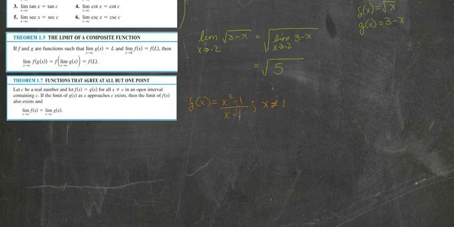So I already have a clear idea that I'm not allowed to look at 1, that this function exists everywhere except at inputs of 1. So let's try to define a limit at 1. Let's see if we can at least define the limit, or see if the bug walking from the left to a certain point and from the right walks to the exact same point. So I'm going to look at the limit as x values approach 1 of x cubed minus 1 over x minus 1. Well, the first thing I want to do is factor it.